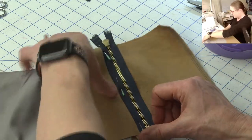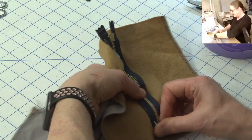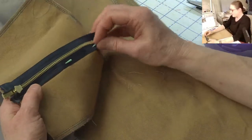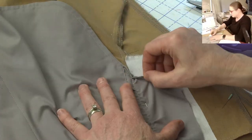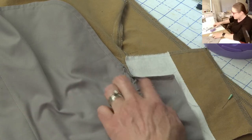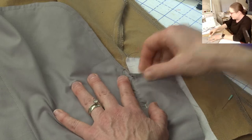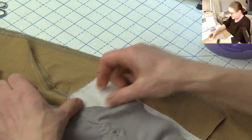Okay, and then we're going to be sewing from top to bottom, and I just want to make sure on my opposite side, look what's happening here. This is turning into a mess. So I'm going to unpin this one. Oh, I caught this in my basting. Let me just do this. All right, you want to make sure that the pocket piece doesn't get screwed up into your basting. Let me just straighten this back out. You don't need to have a disaster before I even get started.